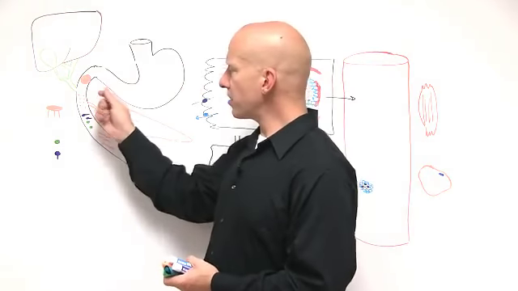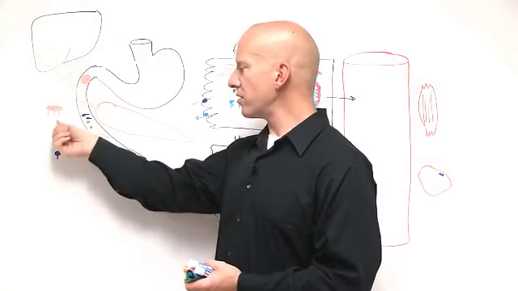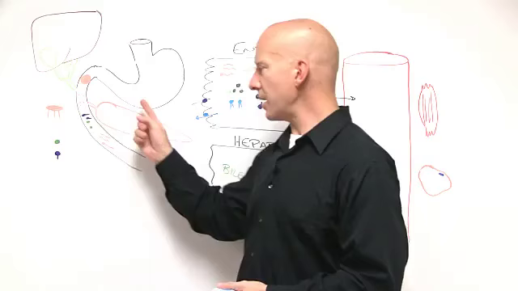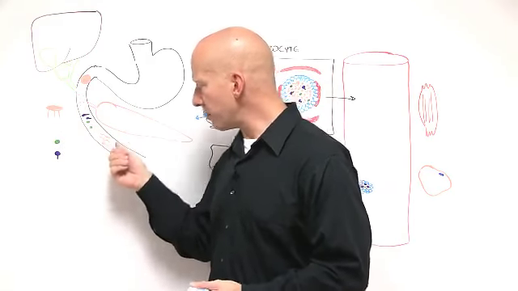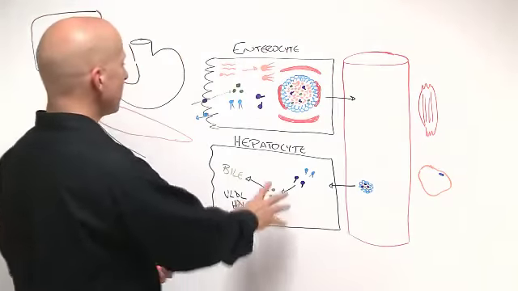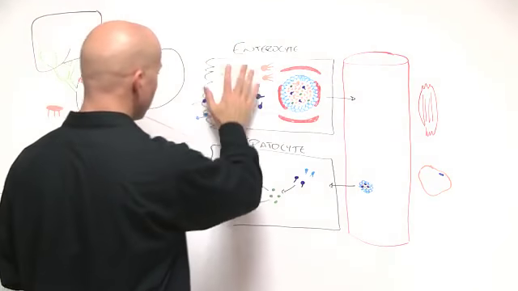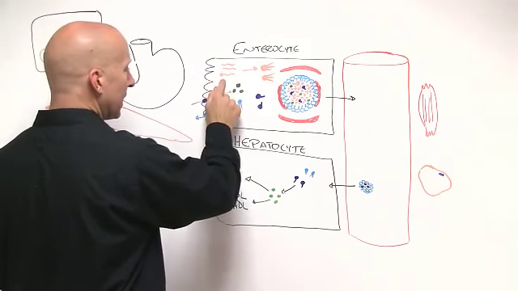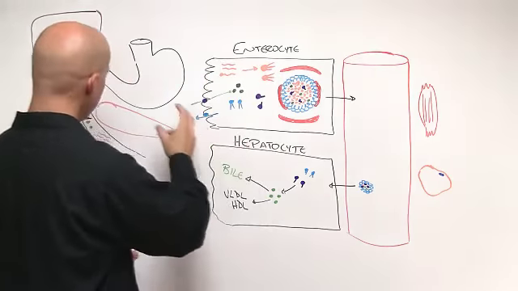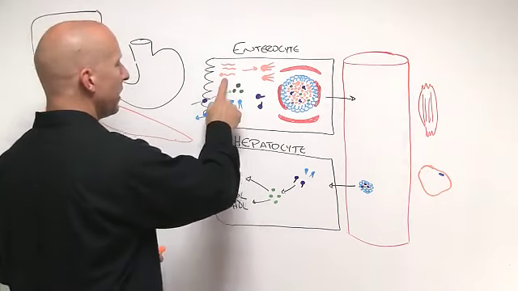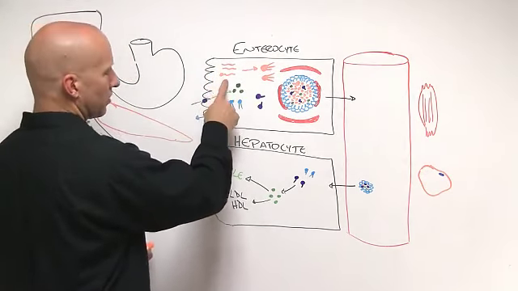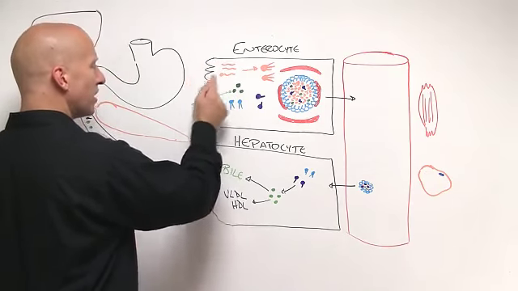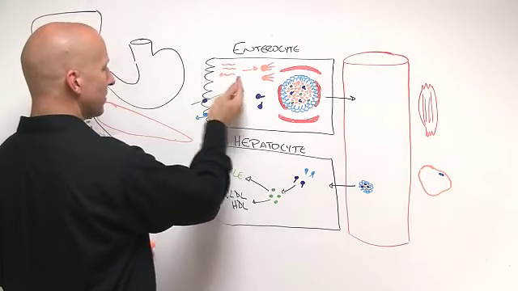So, once the lipid's consumed, it's emulsified by bile, broken down into the smaller fatty acids or triglycerides or triacylglycerols. In the presence of pancreatic lipase, that breaks it down into free fatty acids and monoglycerides. Now it's small enough to be absorbed across the phospholipid membrane, and now is brought into the enterocyte. Now enterocytes are the cells found around the gastrointestinal system. So now we have free fatty acids and monoglycerides or monoglycerols inside the enterocyte. Now, these were small enough to get in. They're also small enough to slip back out.